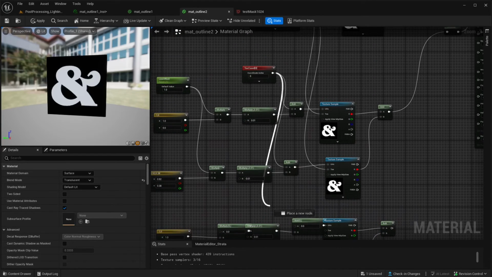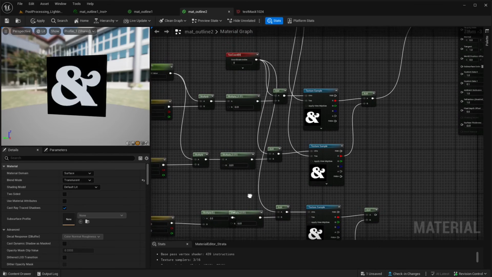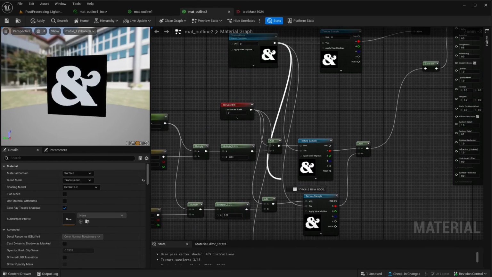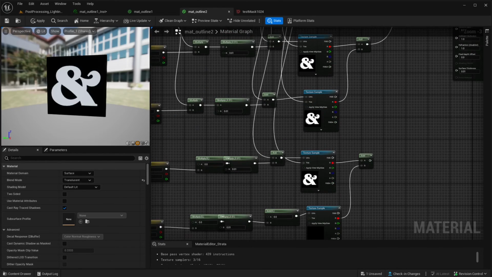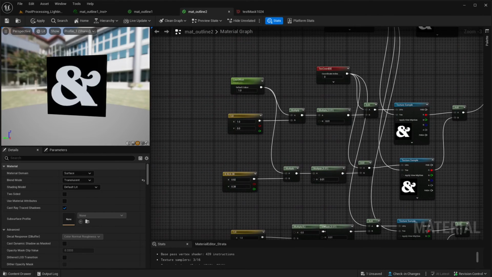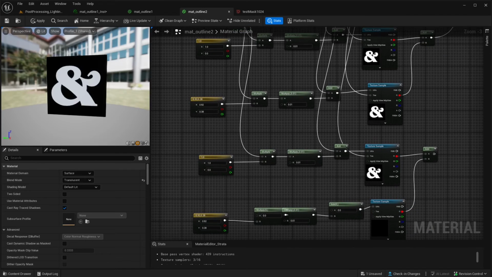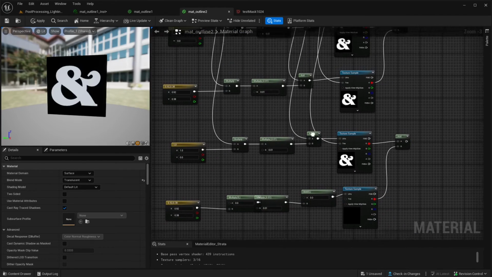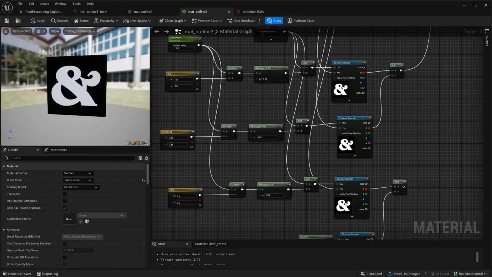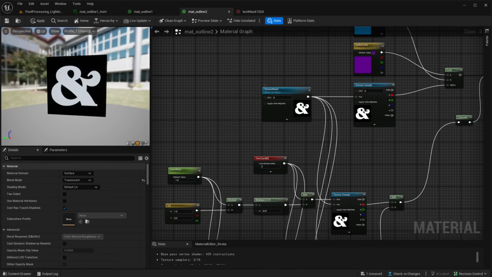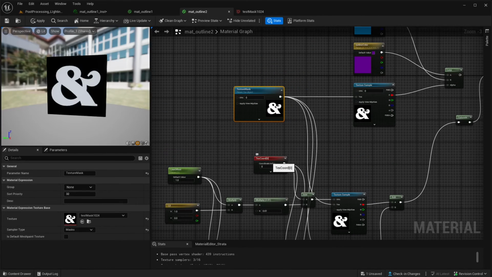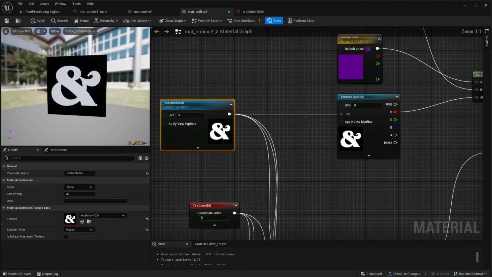Drag the texture coordinates into here. Drag the texture object into this and grab the line offset into here. So again, we're going to do that all along, and that's why I use the reroute nodes. Basically, the reroute nodes are kind of like a tunnel for the nodes.